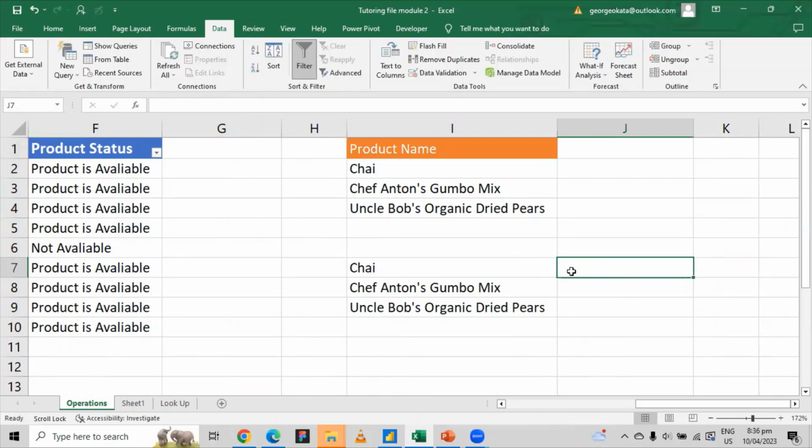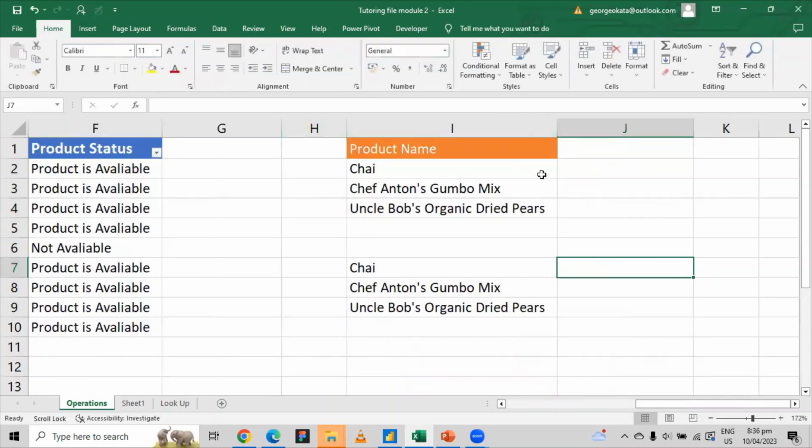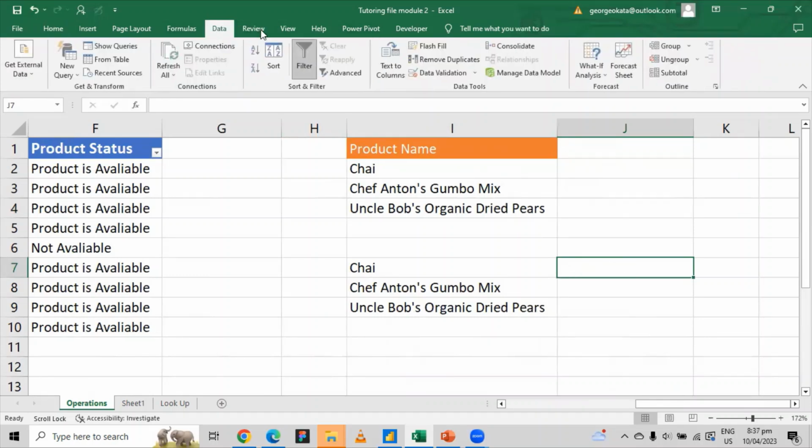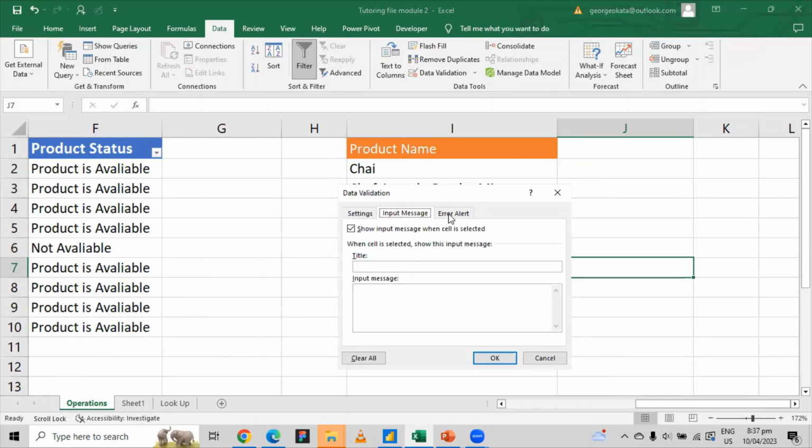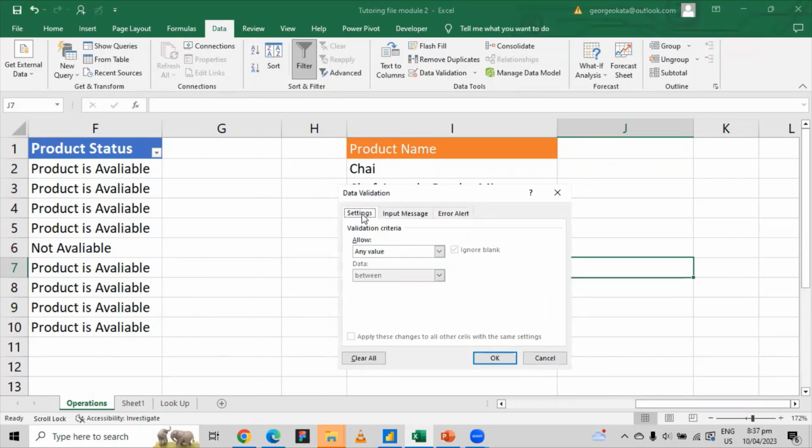The first one I'm going to do now is list. For you to get to the list, all you need to do is click on the cell where you want to do your data validation. Click on your data tab and you can see data validation here. So I'm going to click on data validation. Now, we will be touching on the input error, the input message, and all that. Nothing to worry about. Then I'll click on this drop down and say list.